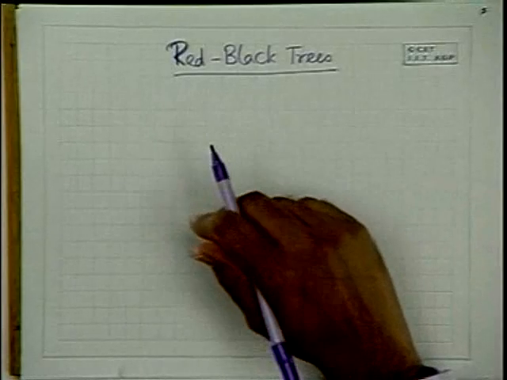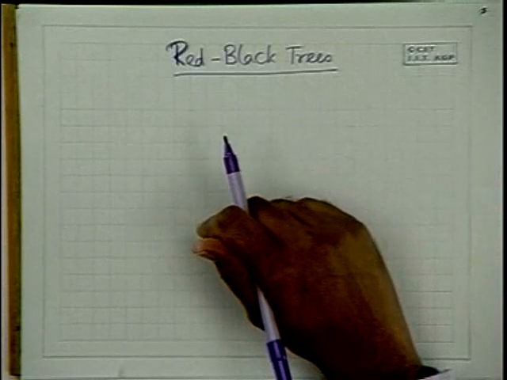Alright, so now we will see in this lecture a balanced binary search tree. As I told you, there are many balanced binary search trees already known to the people working in this area, but this particular balanced binary search tree, which is called the red black tree, is very nice. Actually, it can be easily implemented. That's why I have chosen this particular red black tree to teach you.